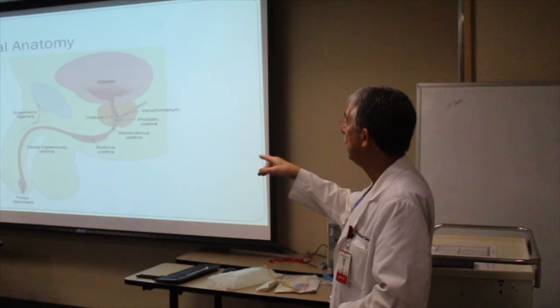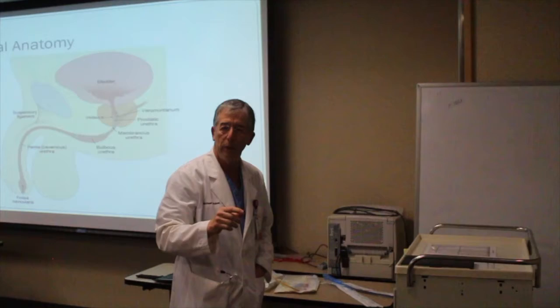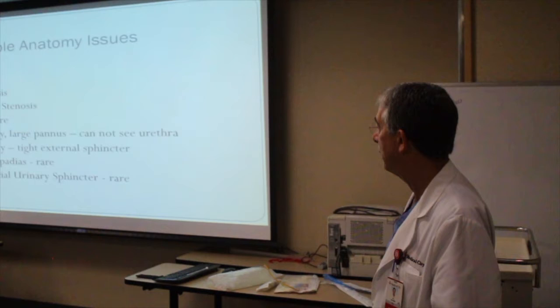And so when you're passing a catheter, as you get more experience with passing a catheter, you can tell that it seems to stop here. I don't think I've pushed it in all the way to the prostate, but it's hitting something. And if that's the case, that's a stricture, and if you start pushing really hard, you will create a false passage. But it's the time to stop and get the urologist.